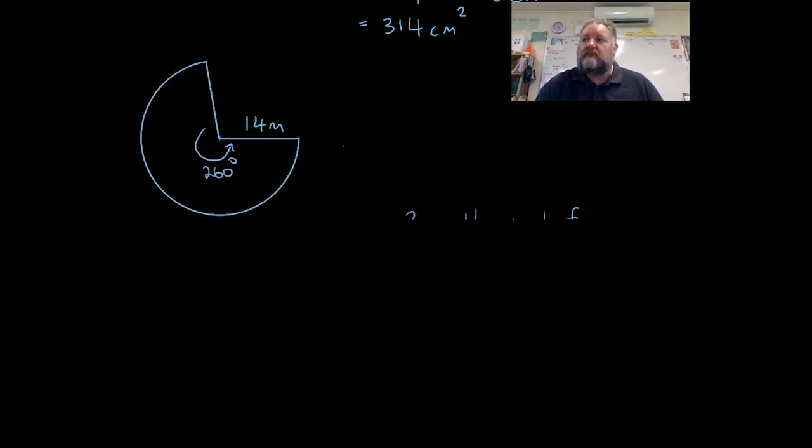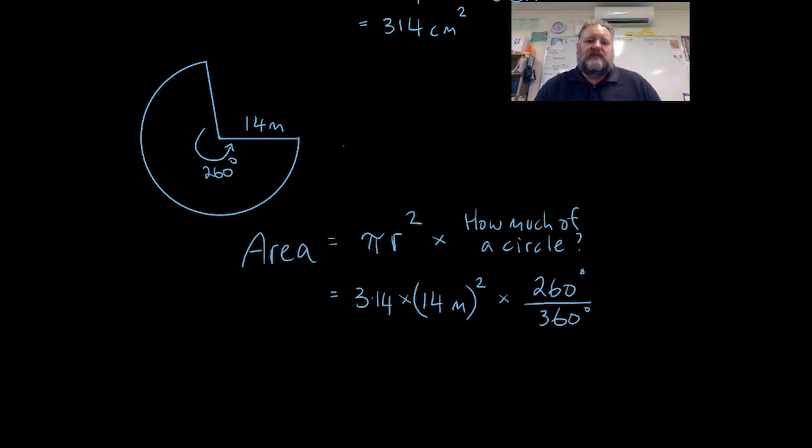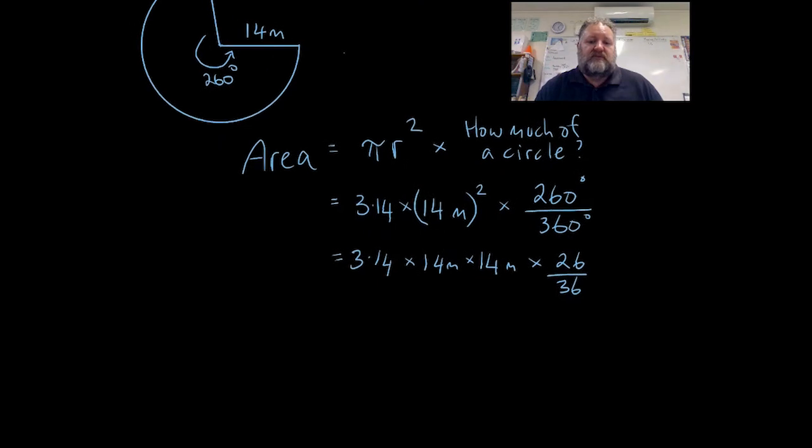So I've got a drawing here. We've got a partial circle. We've got a measurement for a radial length, and we also have how much of that circle there is, which is important because the rule really is pi r squared, same for a whole circle, but how much of the circle do we have? In this one, we can substitute in, and you'll see I've got 3.14 times the 14 metres squared times the number of degrees that I have of the circle over 360, which is the total circle. So I can bring that down into smaller and simpler terms, and then I am able to calculate that.